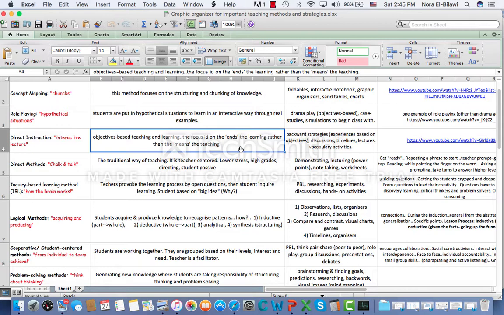So I want them at the end to get the idea of whatever that objective is. So whatever will take me at that moment to get them to that end is my ultimate goal.